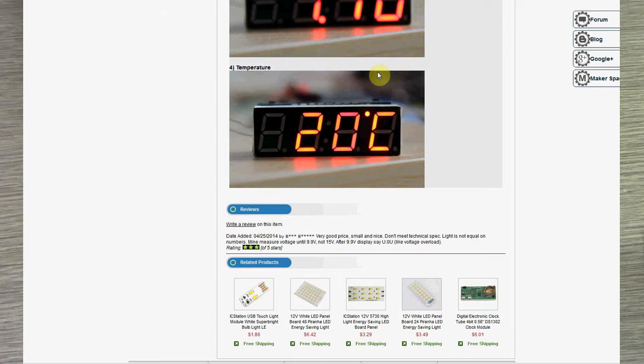Someone's already done a review, someone called BB. Very good price, small and nice. Doesn't meet technical spec. Light not equal. My measure is 9, not 15. It does look like someone did have issues with this. So it'd be nice to see whether or not they've actually resolved that. That was only about 3 months back.